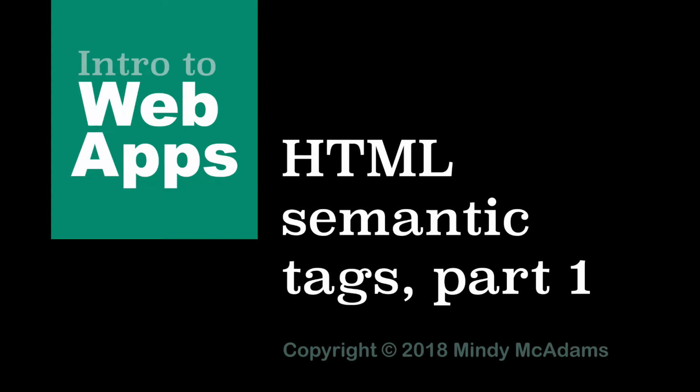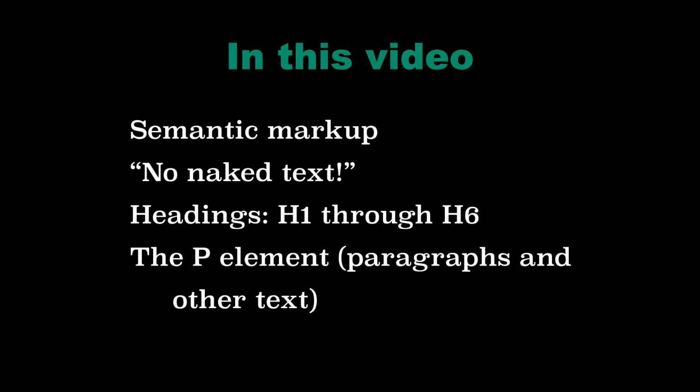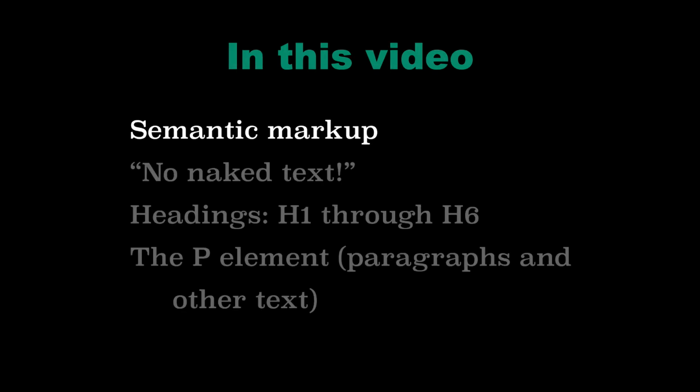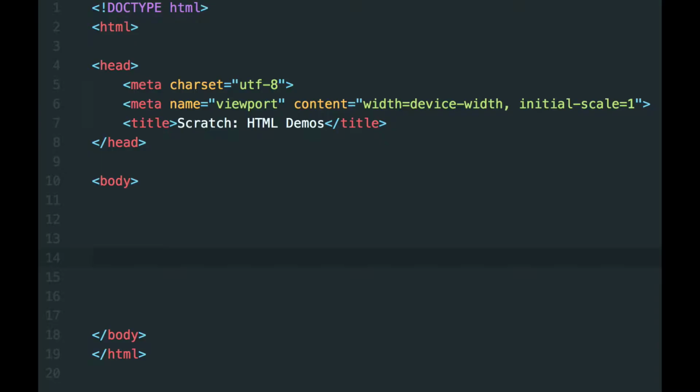Hello. This is our first video about HTML in the body. So this is the semantic HTML, the elements and tags that occur within the body element of the document. I'm going to talk in this video about semantic markup, about the idea of no naked text, and about heading levels and paragraphs. So first, semantic markup is the HTML elements that belong inside the body of the document.